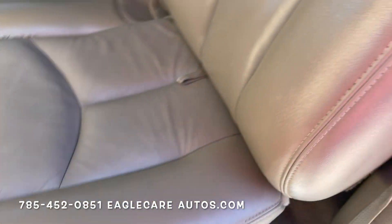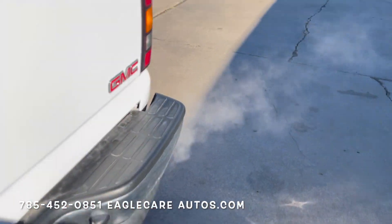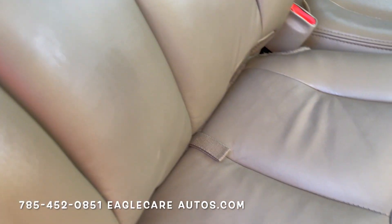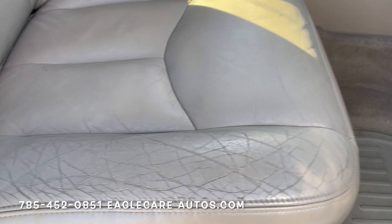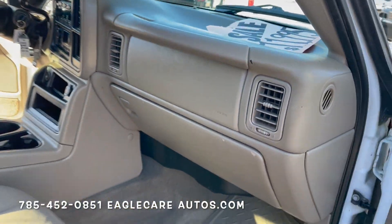Looking at the back seat, it's in nice shape, doesn't show any major wear — just some light creasing and soiling here and there, but nothing horrible. Carpet is in good shape, and it does have the full set of GM rubber floor mats. The passenger rear seat is in good shape as well — just some light creasing, but the camera kind of makes it look worse, and that's just normal for its age. It's used leather. Carpet on the passenger side, full-size rubber GM floor mat. Dual power heated seats, so very comfortable and ready to go.